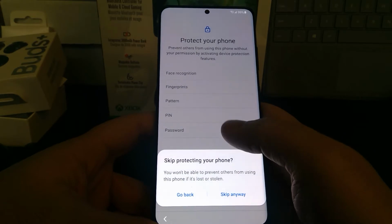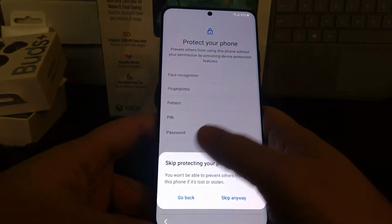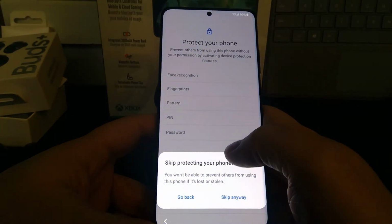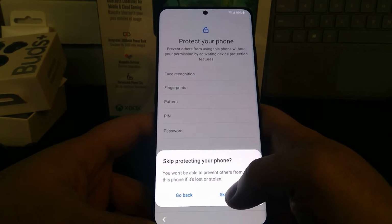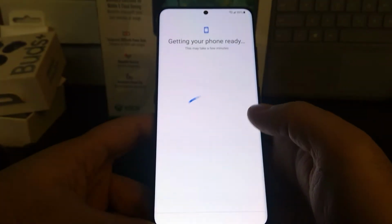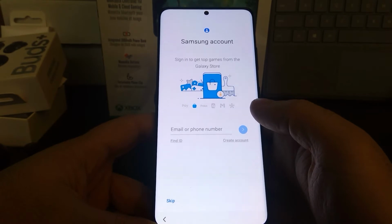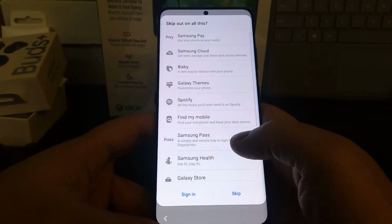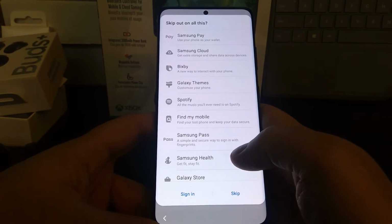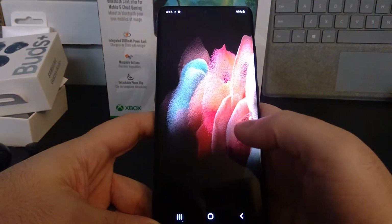But you can protect your phone with face recognition, fingerprint, which has a big fingerprint reader on the front, a PIN or a password. And then it goes through preparing the phone. And then having a Samsung account, I'm going to skip all this stuff. There's so much stuff. Okay, well, you're all set up. Then you get into the phone.